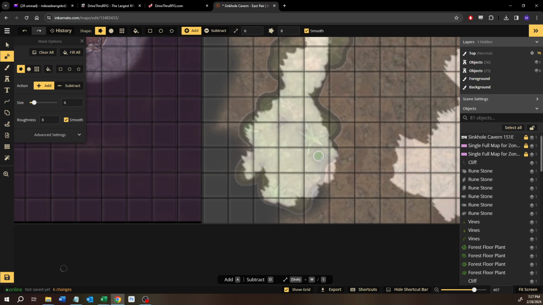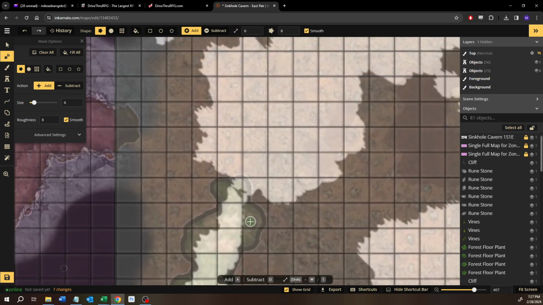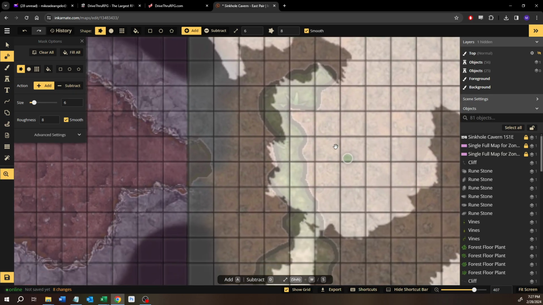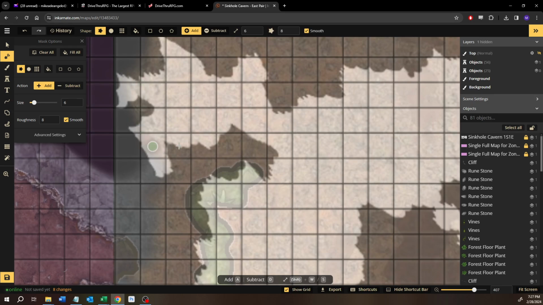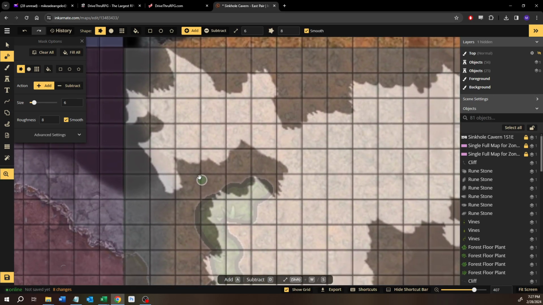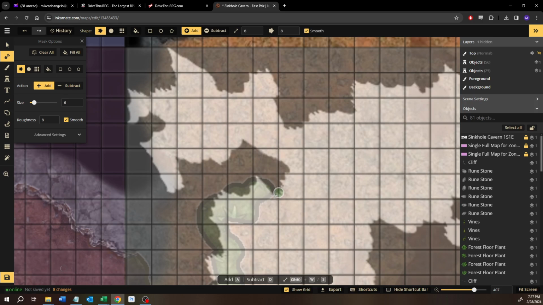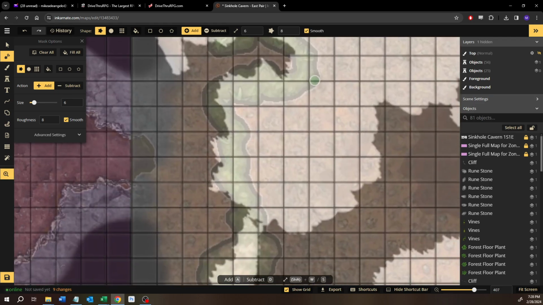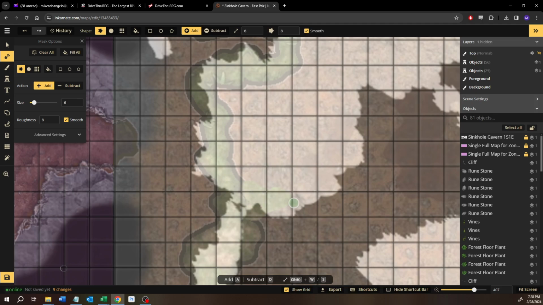It might be a little too rough, but it also might not be rough enough. So as I mentioned, we're probably not going to use this room up here because it's going to be a little bit too up against the border. But what we might be able to do is make a smaller, abbreviated version of it, so we can do a tiny little chunk like that. And we'll come out here.